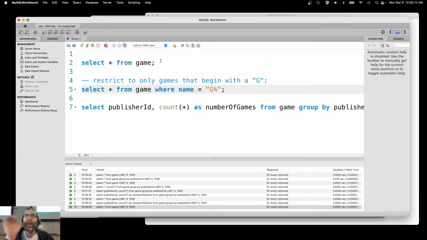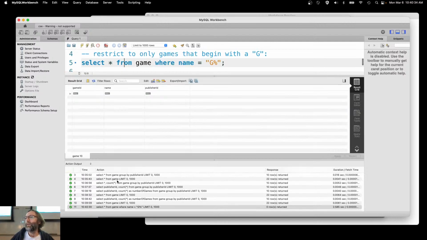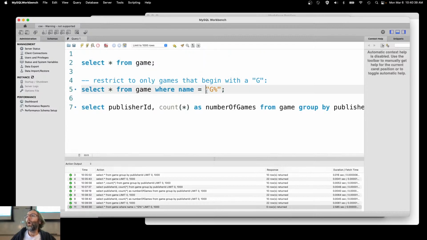That will match any number of characters, including 0 characters. If there was a game, for whatever reason, that was a single character named G, then it would still match it. But am I going to get exactly what I want out of this? Let me go ahead and try it. It's taking forever. There we go. I'm not going to get any results here, because equality here is checking for strict equality. Does it begin with a capital G and have a % sign in the title? And there's no game like that.